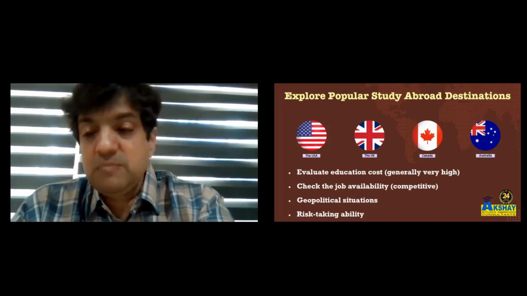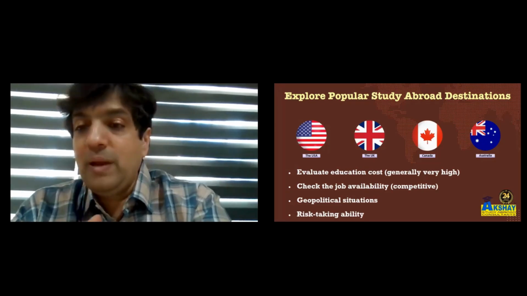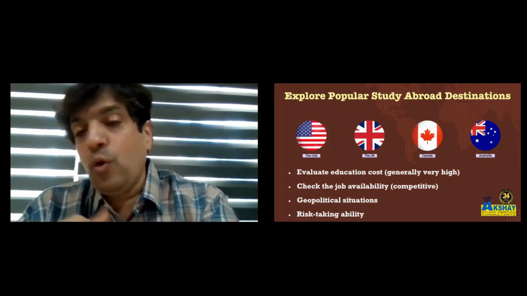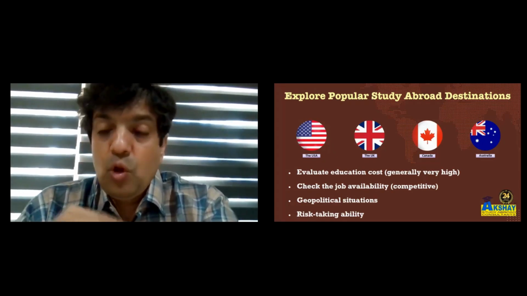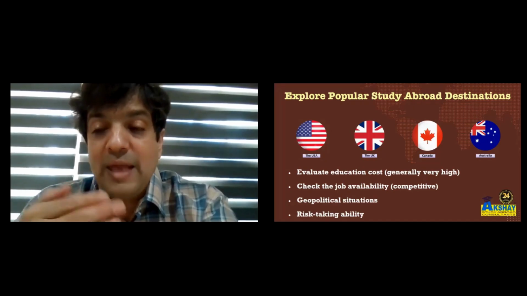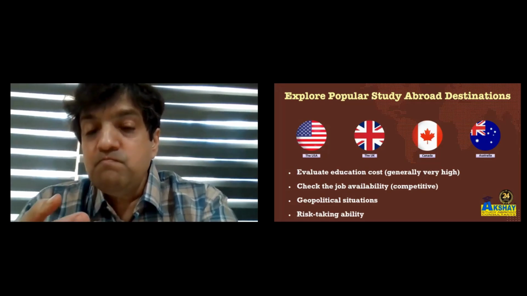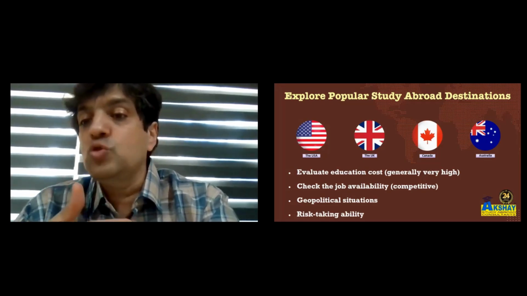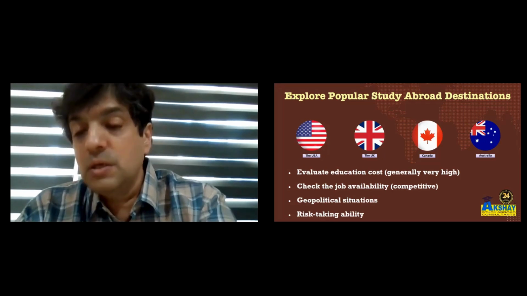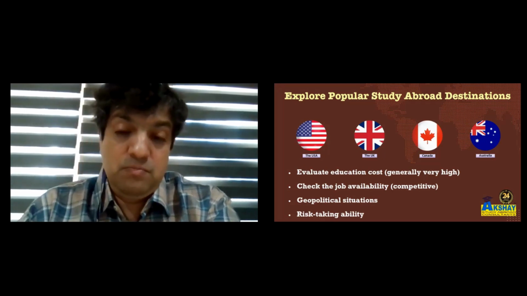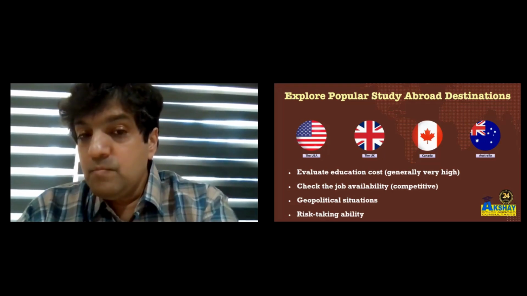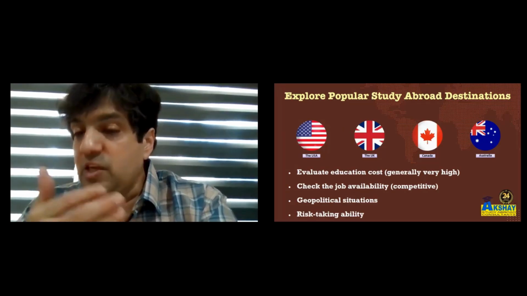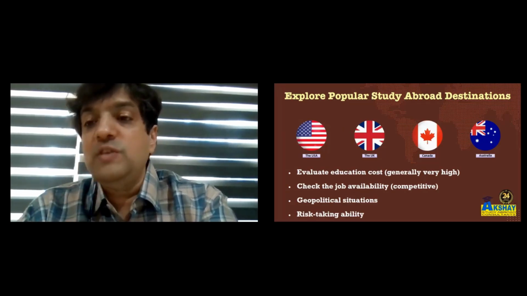Geopolitical situations: all countries have got some problems here and there, especially the US now. Immigration policies are getting changed. A lot of new rules are being announced, taken back, announced again. So there is some uncertainty among the students, and among the organizations and companies that are going to hire international students. So immigration issues. Same goes with Canada. Same goes with the UK. Australia recently became very tight as far as student visas are concerned.